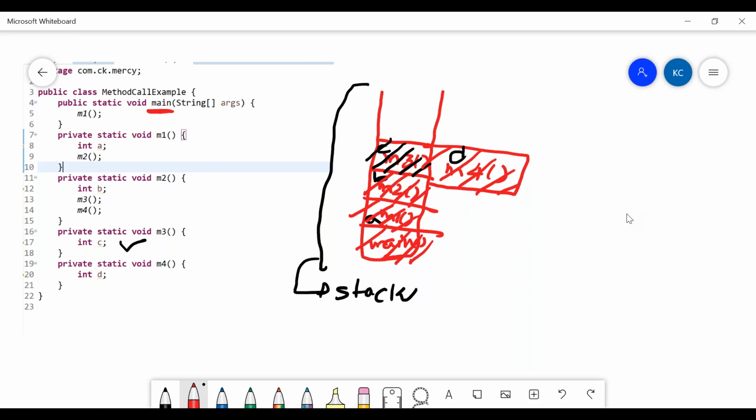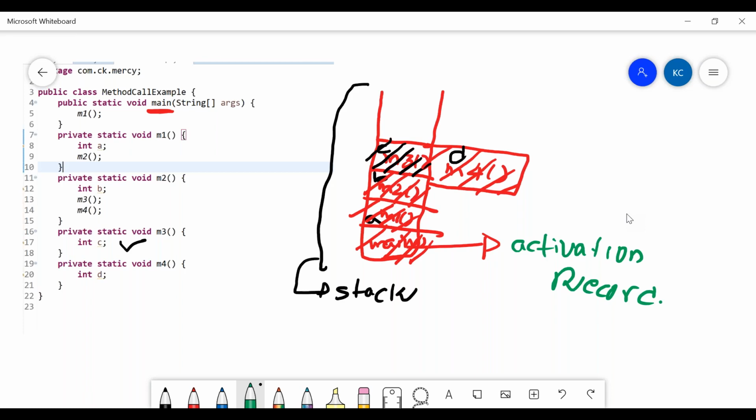What happens here? The thing you need to understand, guys, is that a stack got created for this small example, and inside the stack, for every method called, there is a box which is getting created. This is called an activation record.